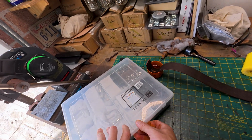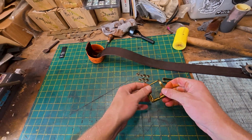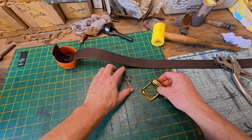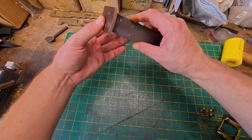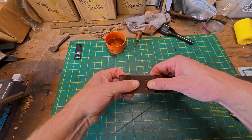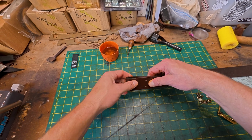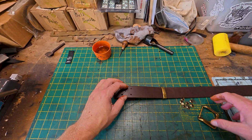Now while that's soaking, we're going to grab our hardware. So now we have all this hardware made for the shop. So we've got that nice antique brass finish on the belts, and we also do a bunch of other variable colors that you can find on our website. So that's been soaking now. So that'll allow us to get a nice bend. And as you can see, it does hold its shape a little bit. And then once that dries, while it's folded over, you'll get a nice finish there as well. So we're going to slide our belt keeper.